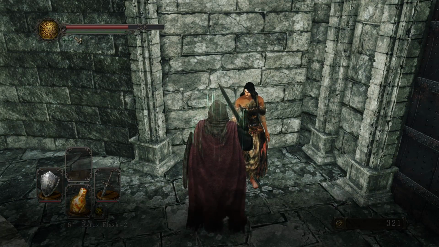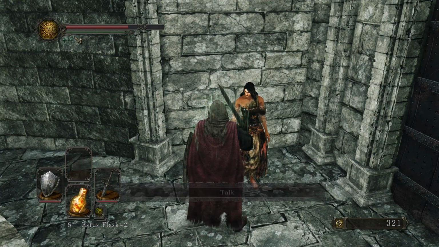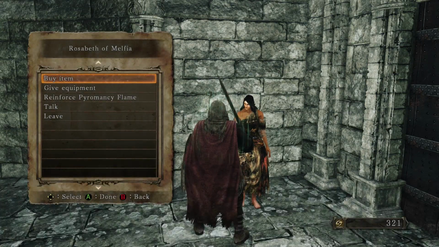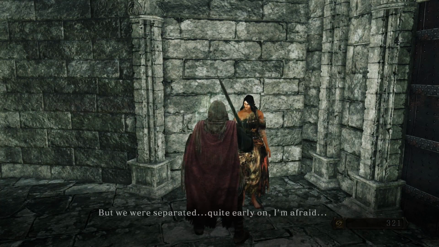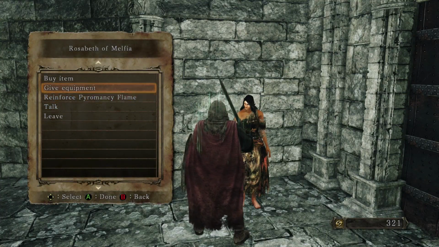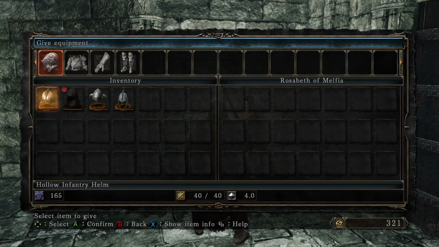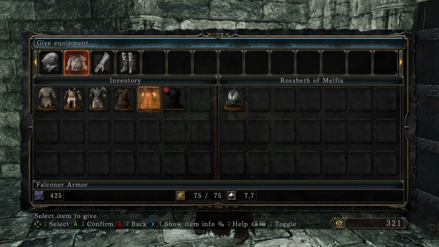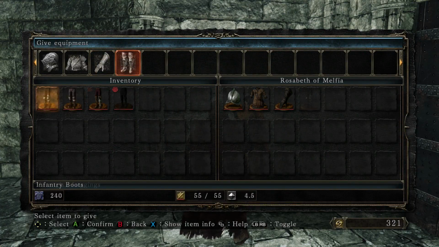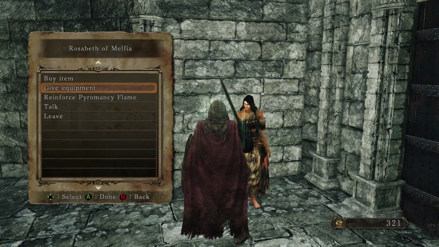Oh, I was attacked. But anything at all? Just talk to her. Exhaust the dialogue. Give her some equipment for an achievement, which I may already have. Really doesn't matter. So she'll get changed into it later. Oh, I can't afford it.